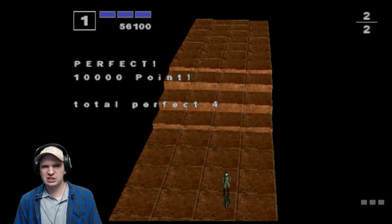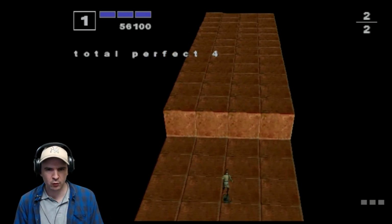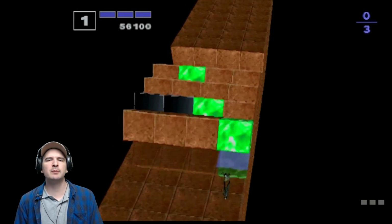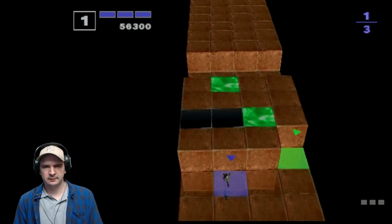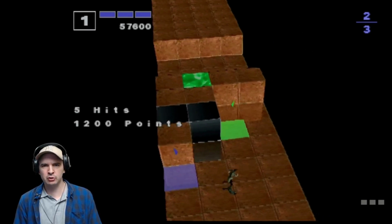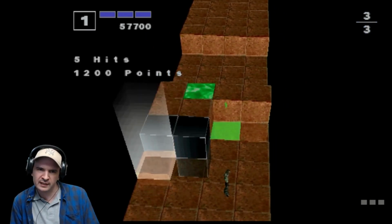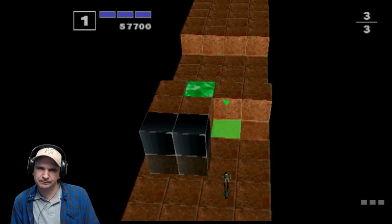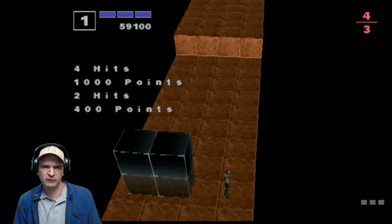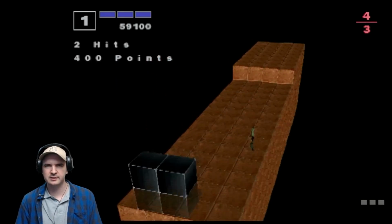Right, I think this actually is the final phase. But of course, yes, the early levels are very simple, more of a tutorial. But it's different every time you play it. So a lot of timing, a lot of planning in order to get it absolutely perfect. It's very rare I do get perfect, especially in the later levels. That one, and that one.